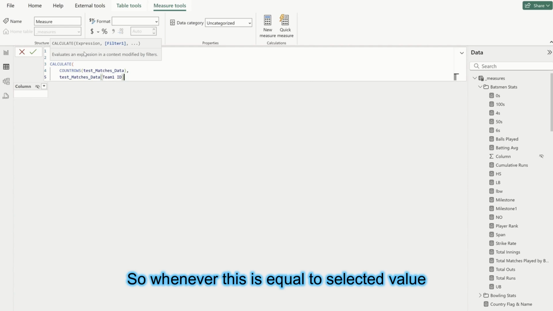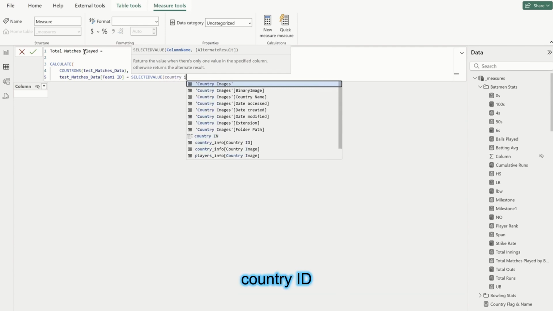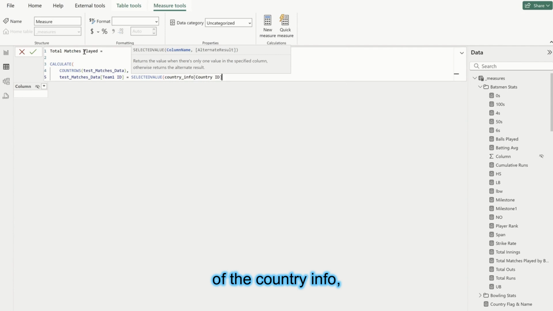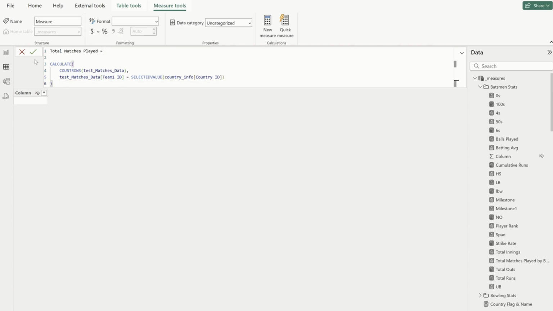So whenever this is equal to the selected value of my filter on the dimension table, that would be my country ID of the country info, right? So all I'm saying is count all the records whenever the selected value of the filter country ID is equal to the values in the team1 ID. So if I say this and press enter, this will give me a particular answer.